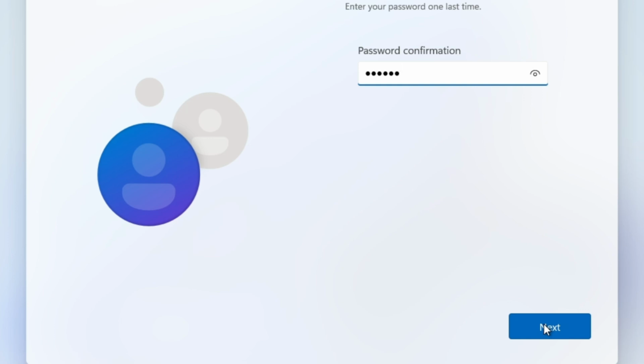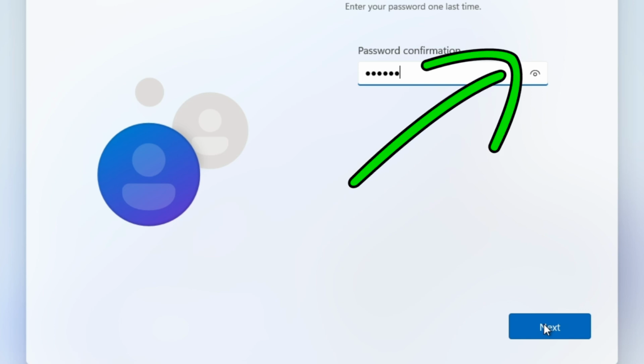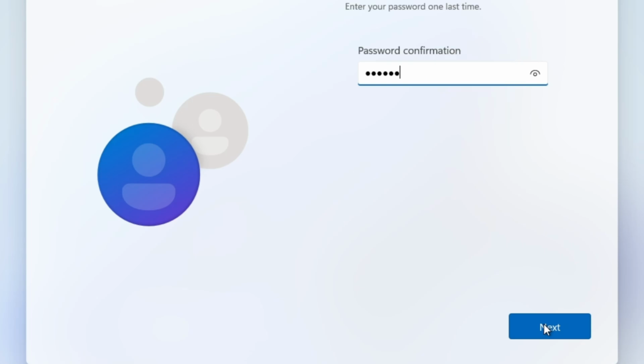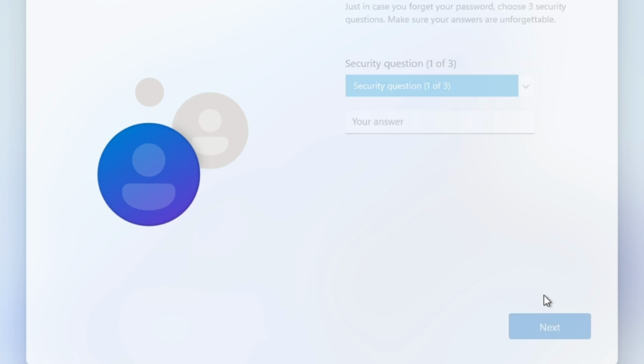Now, if you want to make this a little bit easier on you, when you make your ISO, make it through Rufus. With Rufus, you can actually tell Rufus to create you a local user account. If you don't know how to do that, I'll have a card in the upper right hand corner. Click that and it'll show you how to create a bootable USB drive for Windows 11. In that video, it shows you how to create a local user account. And then after you do that, come back and we'll finish. Okay, we're gonna hit next.